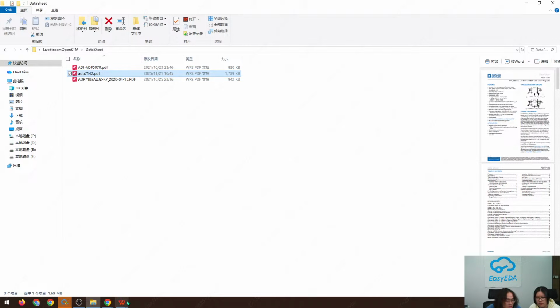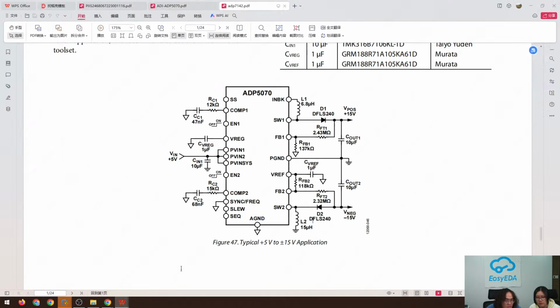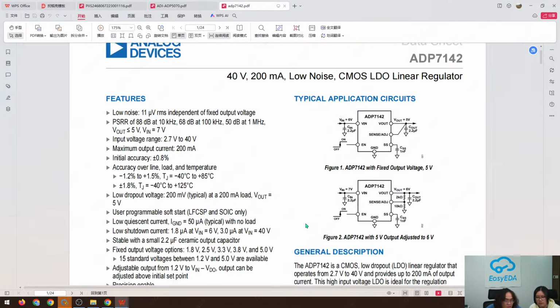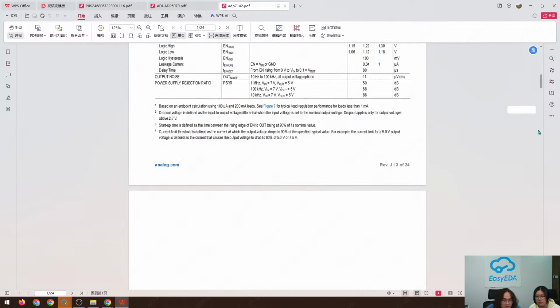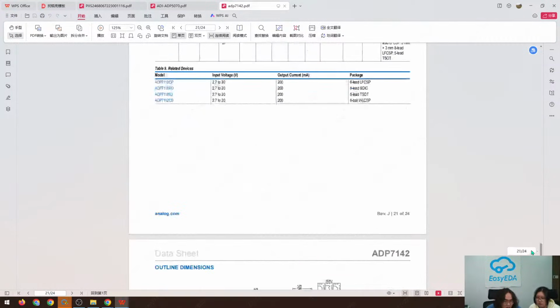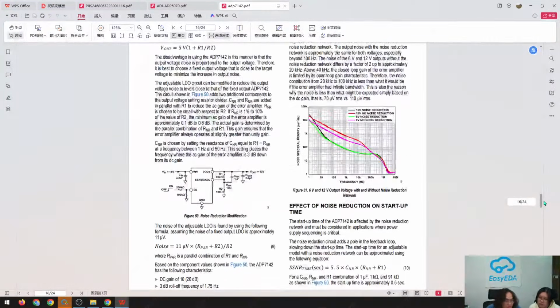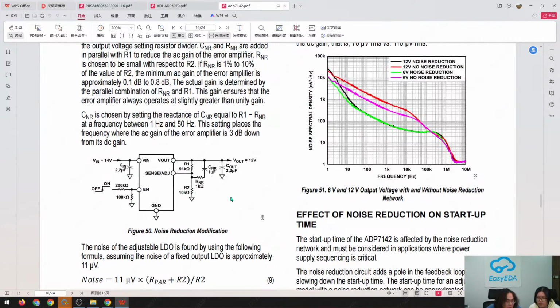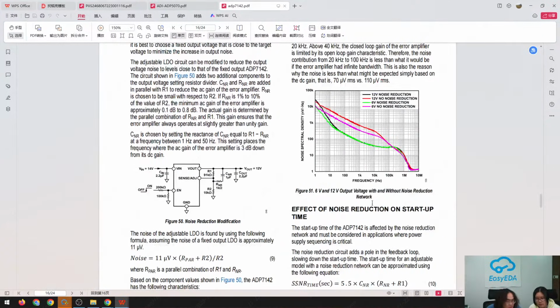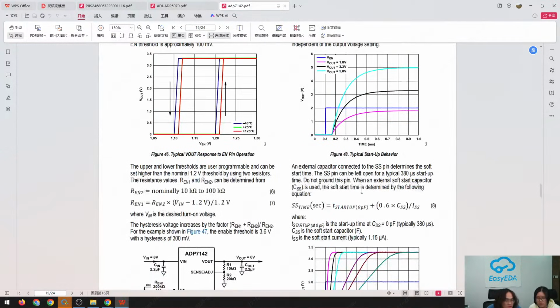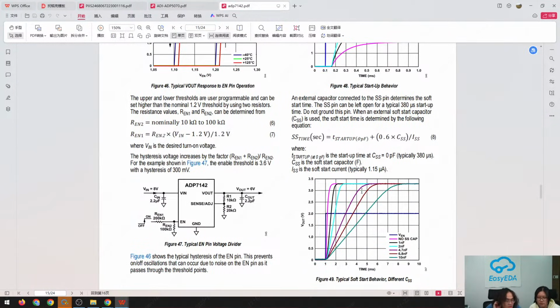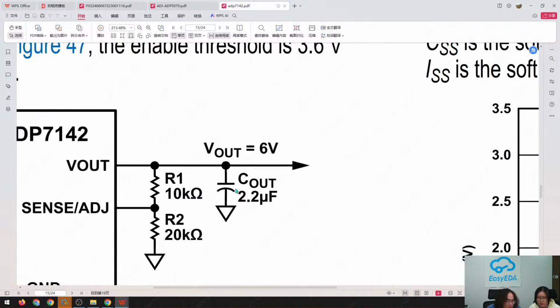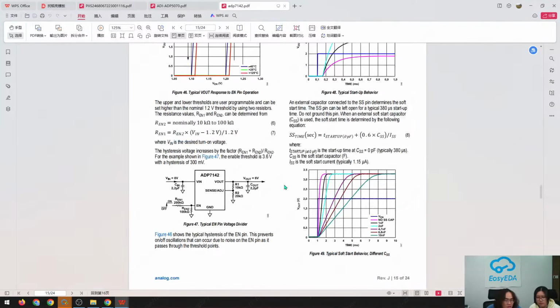So there are some special requirements for the capacitor, and we can scroll down, which requires a polarized capacitor here.